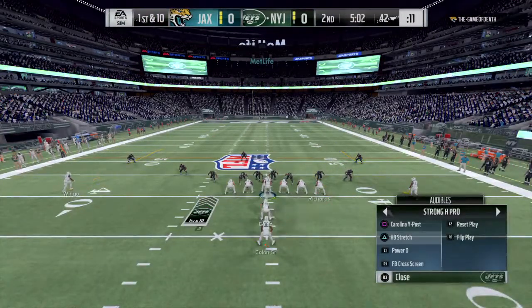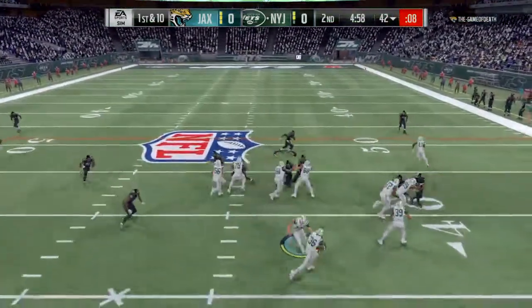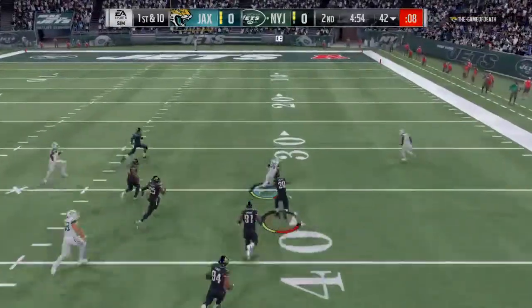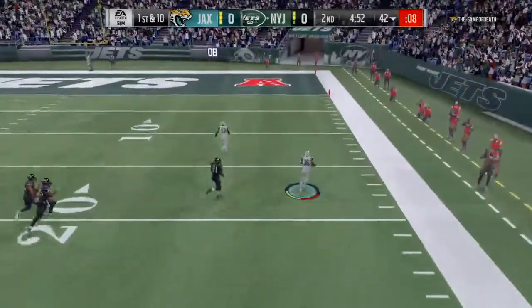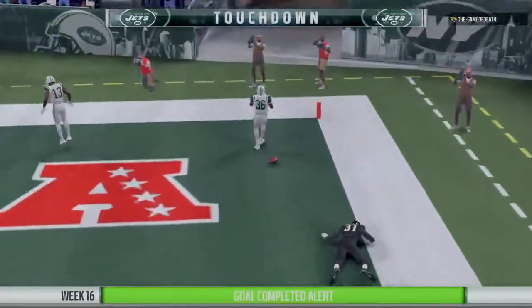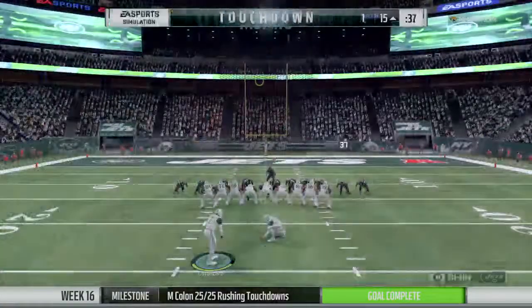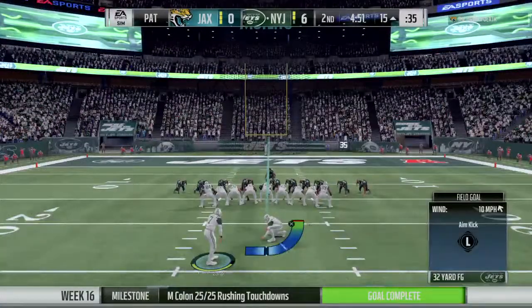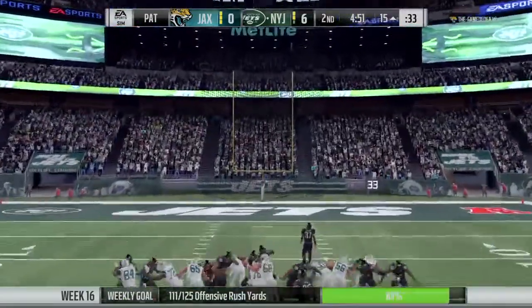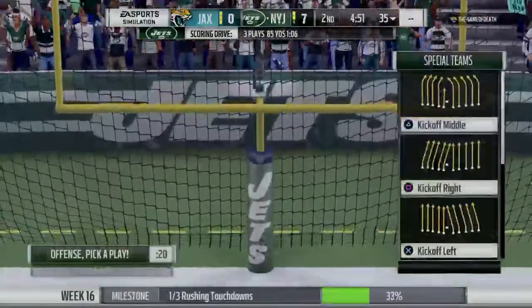Hurry up, here we go. Detroit! Detroit! Now they try the right side here. They find some open field here. There he goes, right side. And all the way in. Touchdown, New York. A big play there. His 11th touchdown of the year. And the Jets are able to strike for 6. He's got it, and the Jets lead 7-0.